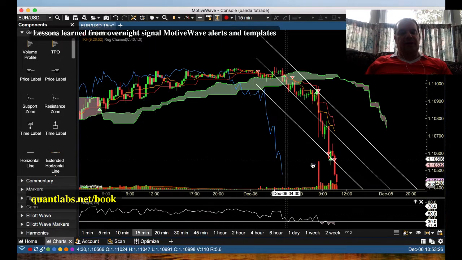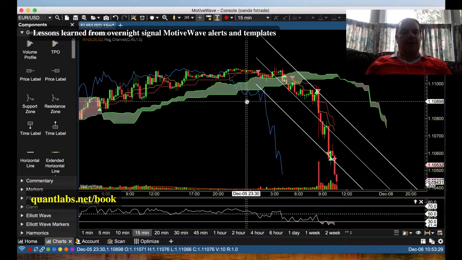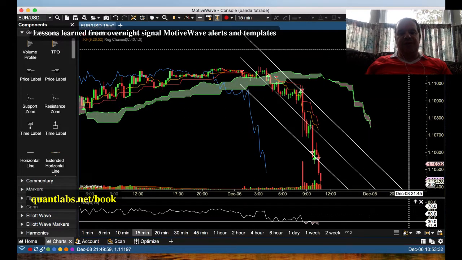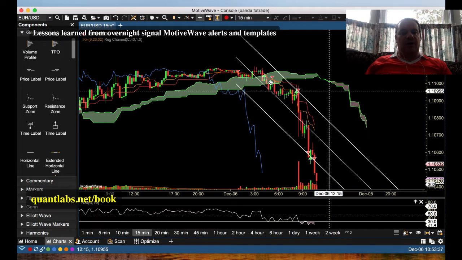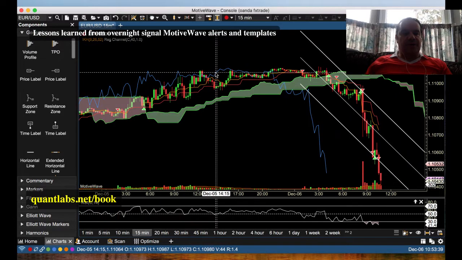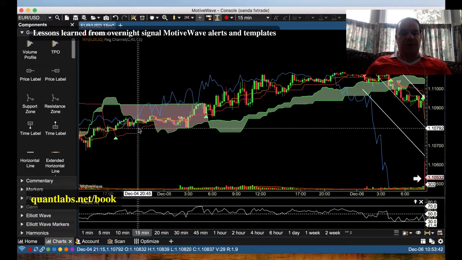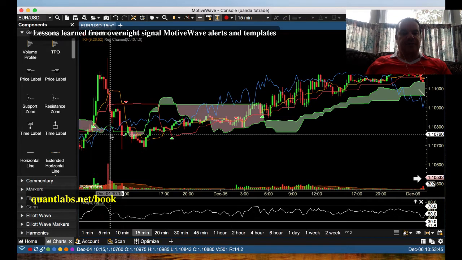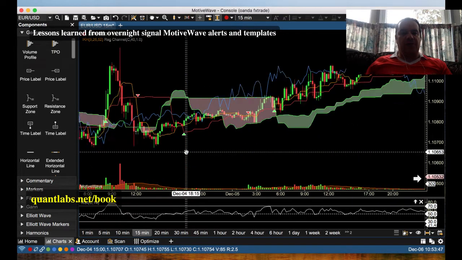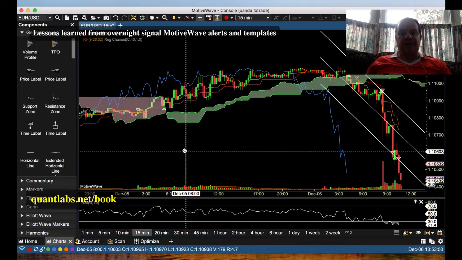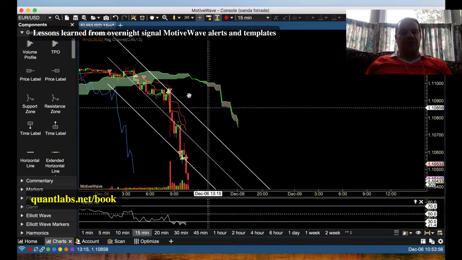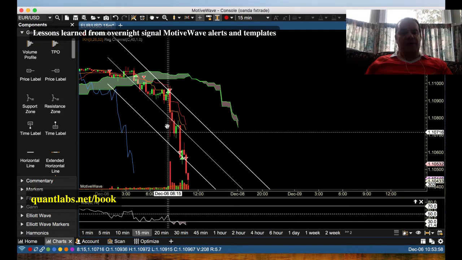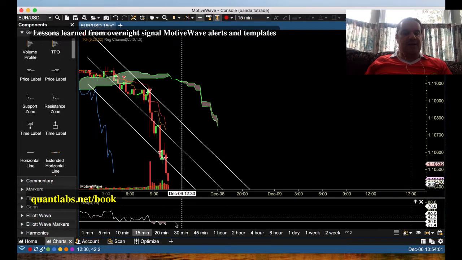So when you leave this open and you create alerts for this, you should get your alerts. So in here, if you go through the chart, you should see the alert icons. So for now, we know how to generate signals via email. Little things like that you forget about, but it's just one of those things, right? So that's number one. So what I did last night is I put up here in the scan.